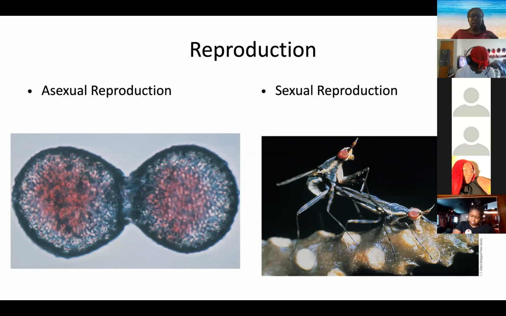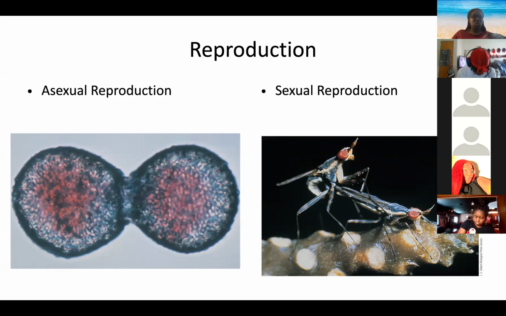We see this a lot in smaller, less complex organisms such as bacteria and fungi and so forth. You basically have one organism that's going to duplicate its genetic material and essentially break off into two. For example, bacteria reproduce asexually. Their form of reproduction is called binary fission. Write that down, binary fission. Binary fission is, again, a form of reproduction where only one parent is involved.